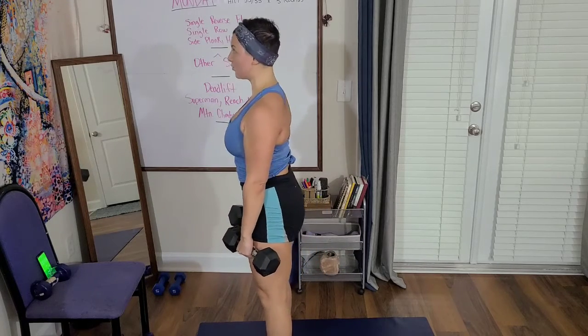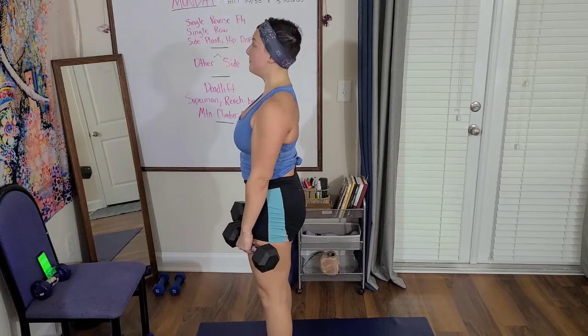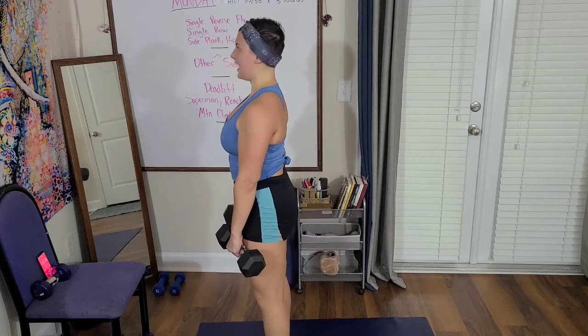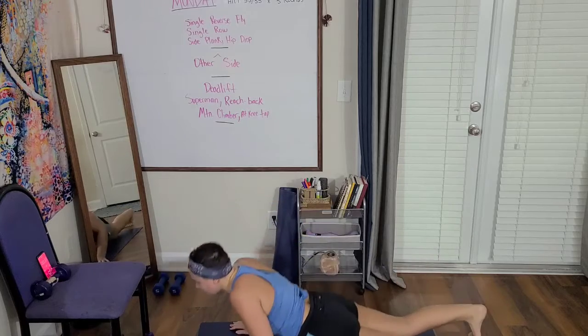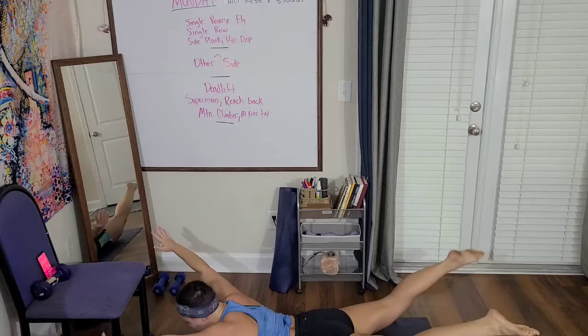Ten seconds. Keep those shoulders away from your ears. Flat back all the way down. Bend a little bit more if you're having a hard time. And Superman reach backs. Go on the ground. Lift. Reach.